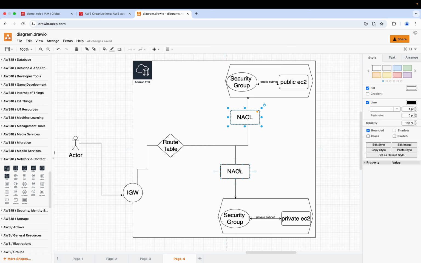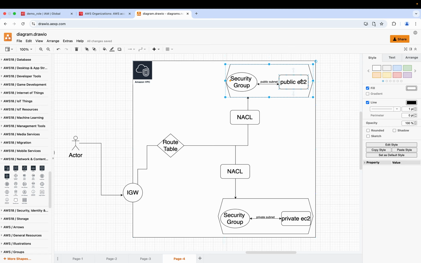This NACL will now check whether this particular request coming from the route table is allowed to go into this subnet or the second subnet. The NACL will check here. Based on that, it will allow the request to get into this subnet or the second one. The request will go from the NACL to your subnet, correct. Suppose it has come to this first one.